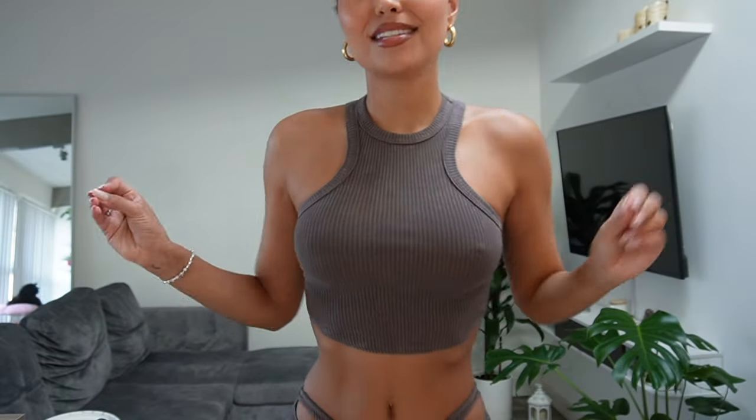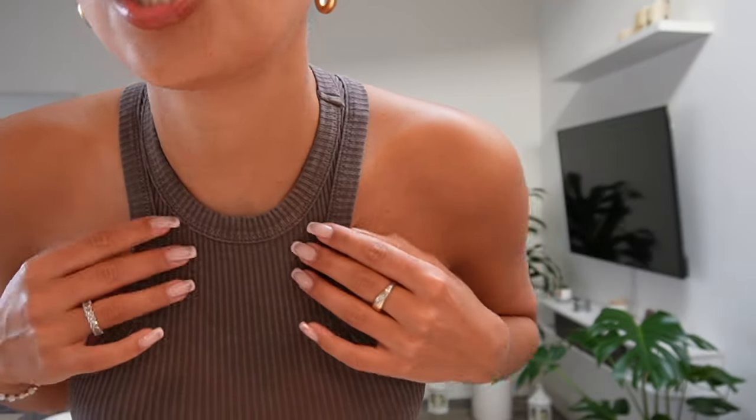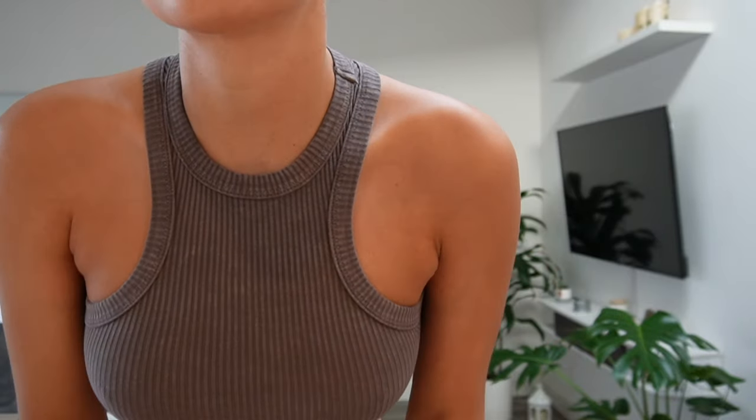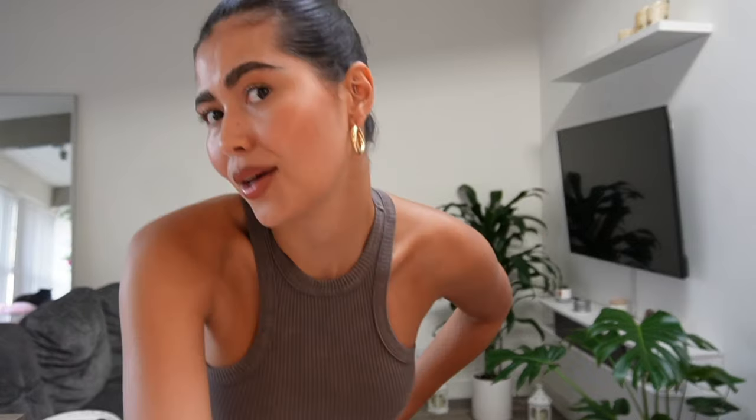Next I have this little lounge set. I ordered this because I wanted something cute and comfy to go to castings in — something very lightweight and not too hot, because Miami gets so warm in the summers. It's always nice to have something lightweight and small that you can throw in your bag that's a whole matching fit. I love that it has this coming up so it gives kind of a thong effect and shapes your body so nicely. I've really been into charcoal colors lately. 10 out of 10 recommend.